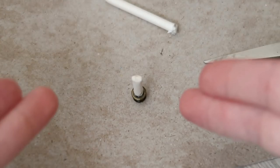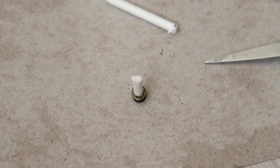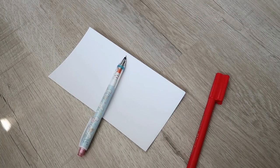Mission impossible? Complete. It's probably not going to go anywhere, but just to be double safe, I am going to leave it to dry just for a little bit because there is a small chance that if I hit it wrong while it's drying, it may snap because super glue dries very quickly. Wham! Bam! Thank you, ma'am.